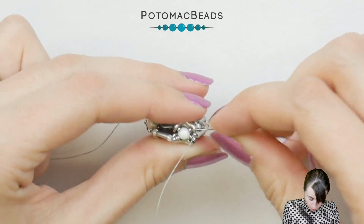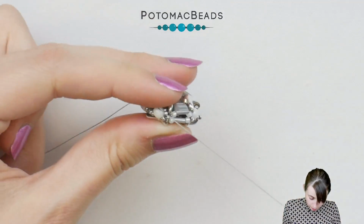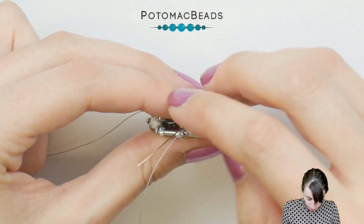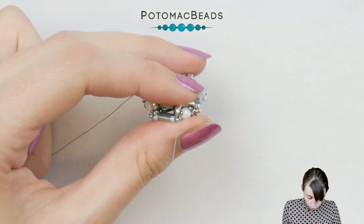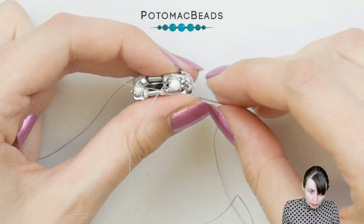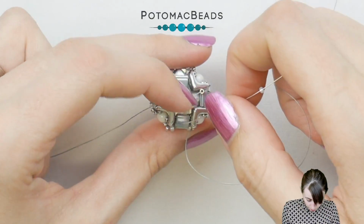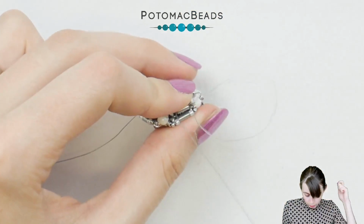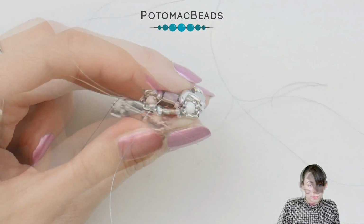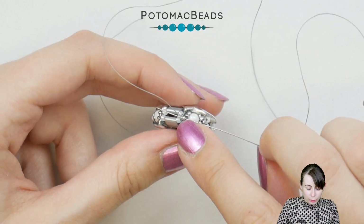And then going through the RounDuo Mini and like this around again the whole shape. So always get through the 15-0, pick another one, go through this one behind the 11-0, pick 11-0 and go through the Tila on the other side and continue around the whole shape. When you finished, you should be exiting this 15-0.